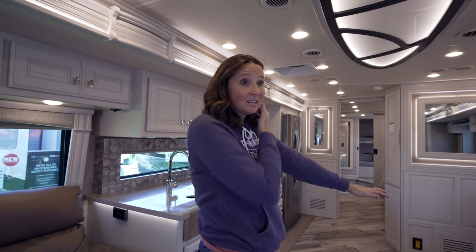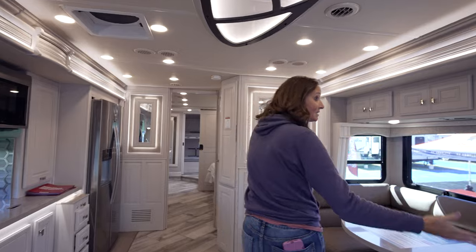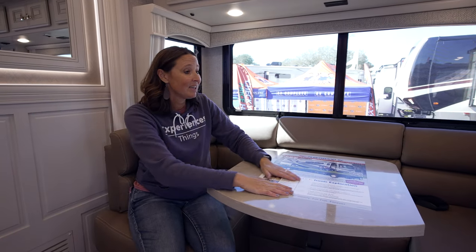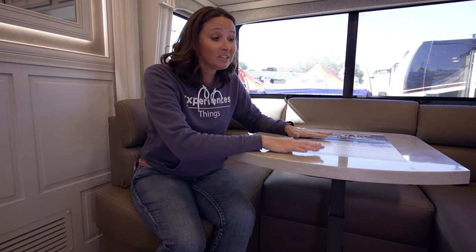You've got your dinette here — look at how many people can sit around this table. This is your family meal spot right here, and you've got tons of sleeping space in this for your family too, which we'll show you in just a minute. I love these U-shaped dinettes. They make great use of space. The whole family can sit around and have dinner at the table together. This dinette area also converts to a sleeping space — the table drops down, this comes across, and then you've got it for sleeping.